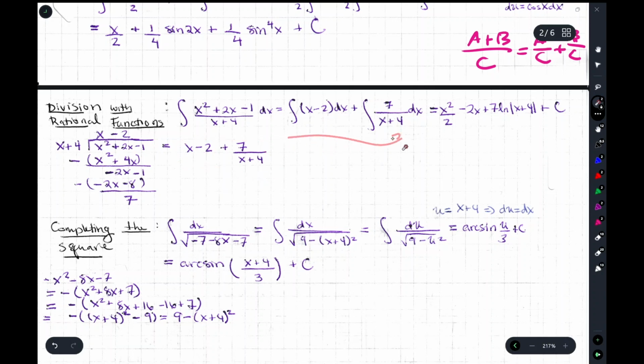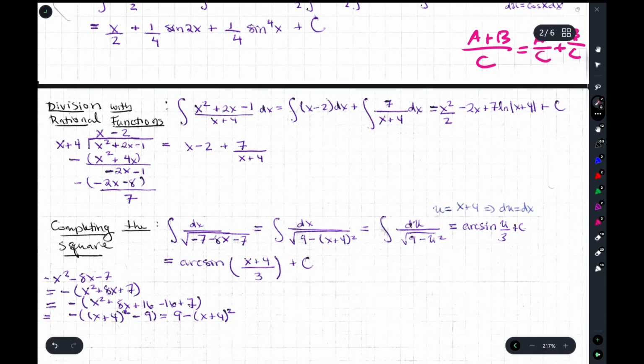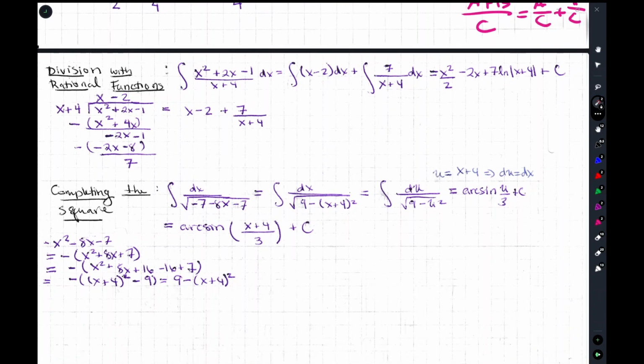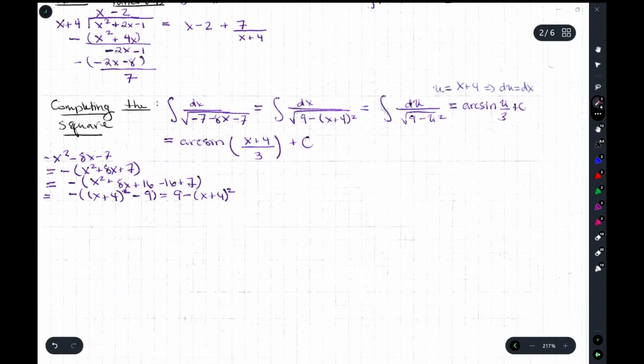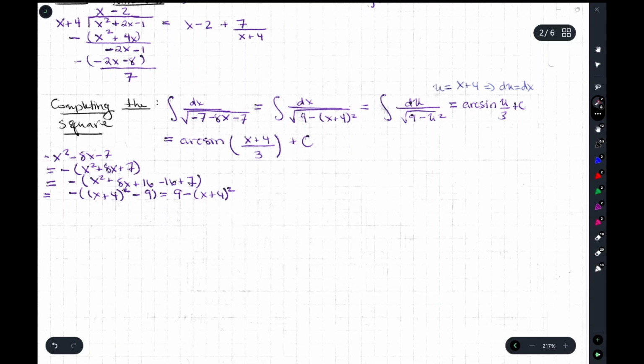You could review long division. There are several resources there that are really helpful. Then you could integrate that term much more easily and this term much more easily, and you get that result there. You can integrate this using u substitution, or frankly, you could have just guessed it from the antiderivative. Finally, another basic integration technique is completing the square.